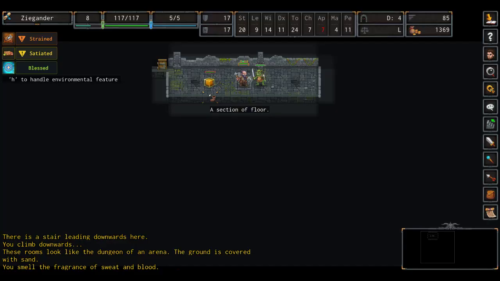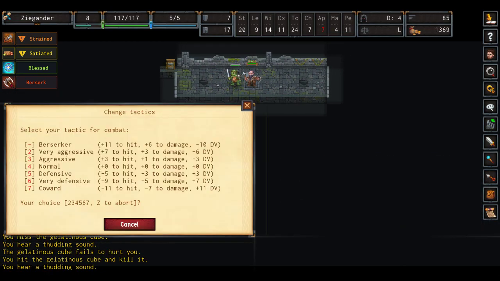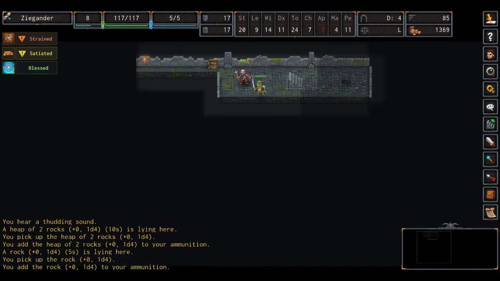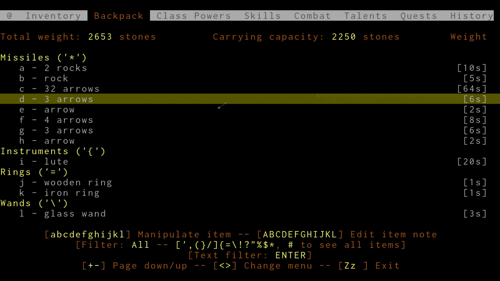I've still got 19 rocks. Let's go berserk and throw those rocks until the cube is smashed. You want to do it even if it gets up in your face like that. Just keep throwing rocks or using your bow. In fact, let me check on my... How many arrows do I have? We have quite a few arrows.